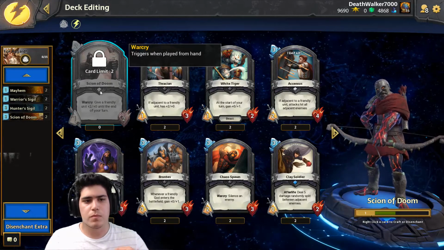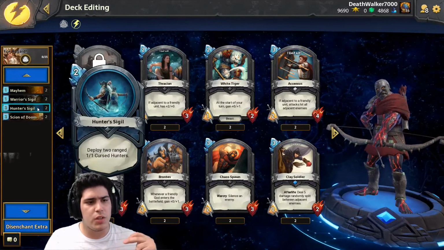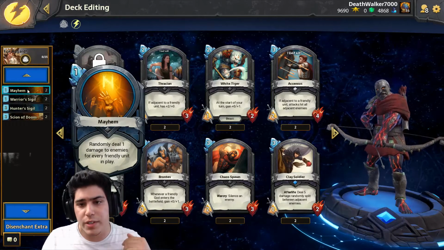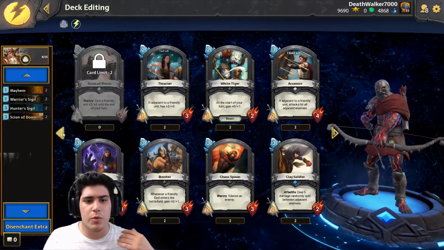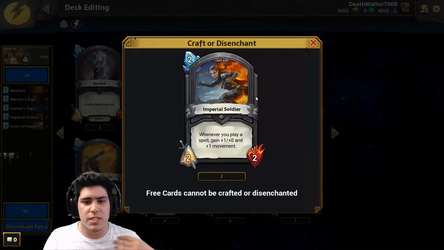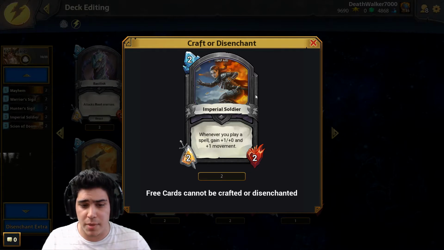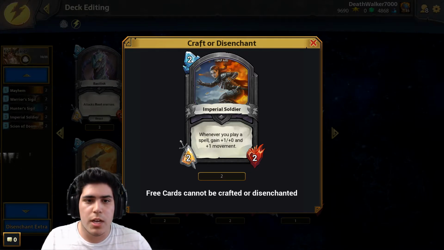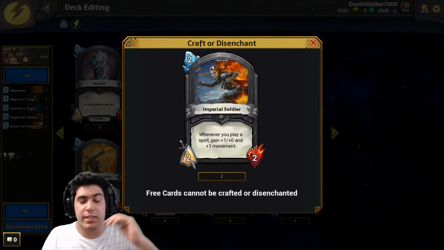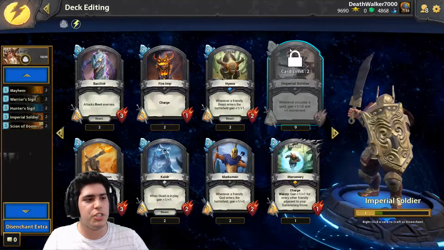And while you see War Sigil and Hunter Sigil, as well as Mayhem, are all spells, we're going to combo that with a unit that benefits from spells, and that is Imperial Soldier. So this guy here, whenever you play a spell, will gain attack and +1 movement, and it's going to be permanent. So you can put it on your backline, play some spells, and then move all the way to the end and attack their stone for a huge chunk of damage. And this guy is also really cheap.